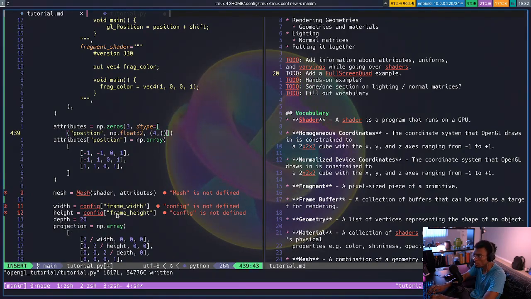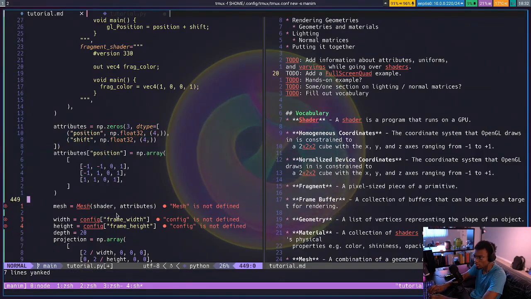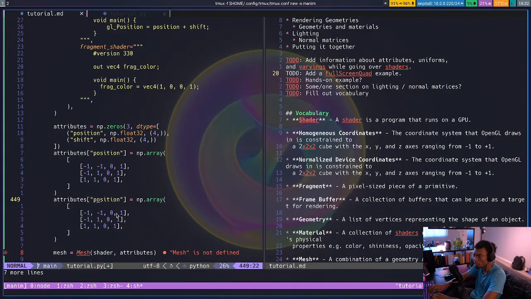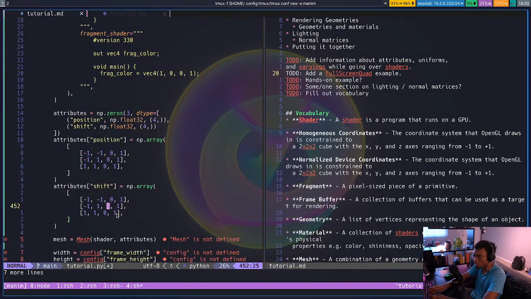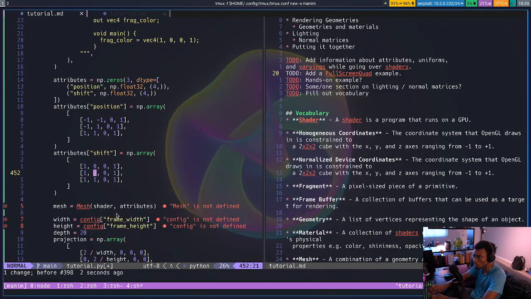Then you come here. The shift will just be a vector. I can fill in this. And for these, I'll just shift it like in the X direction or something like that. Something like this.